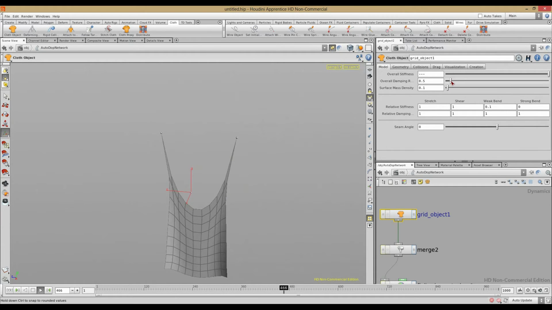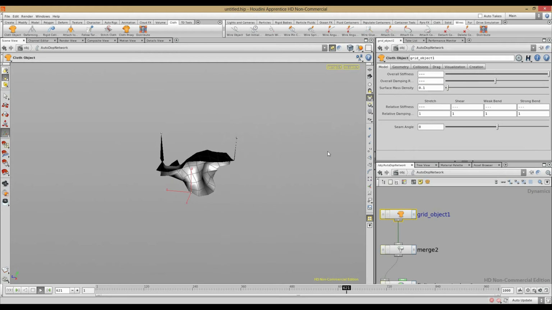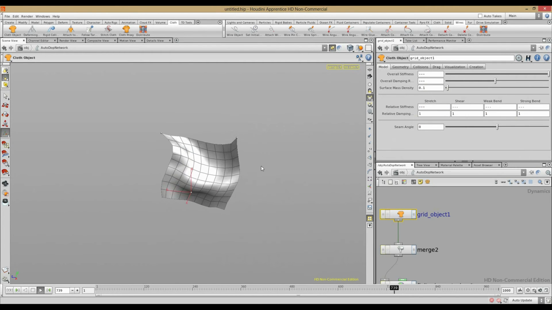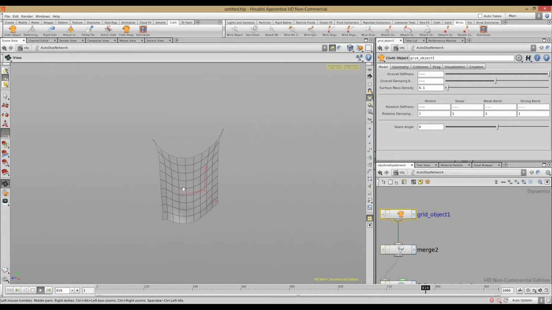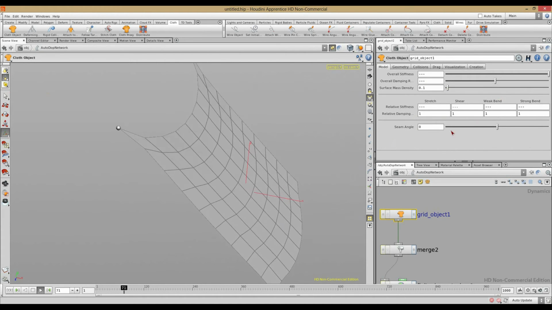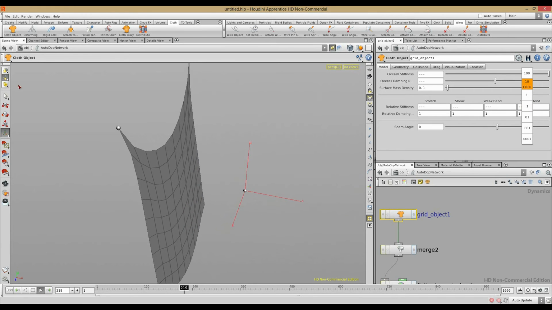Okay. So by controlling the parameters, you can find really interesting things.